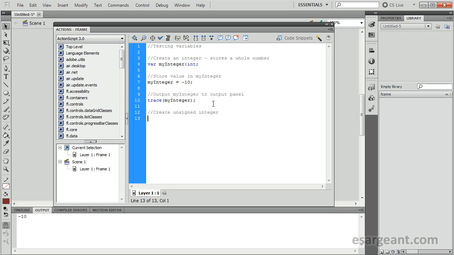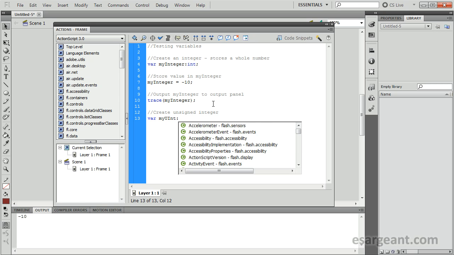There's very similar syntax to before. Variable, I'm creating a variable, then I give it a name. I'm going to call it my uint, which just stands for unsigned integer. I just made that up. You can put anything you want there. The type of variable that it is then is uint.